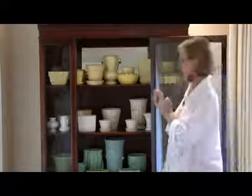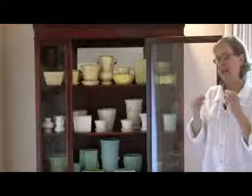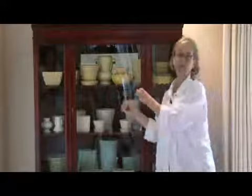You can use a china cabinet as an organizational piece, but just play with it and make it look good. Sometimes I'll leave the door open and hang a picture or hang something on the door. But you can also shut it, and when you shut it, you see all the pieces without seeing just clear glass. This is Ann Myrick, and those are ways to work with your china cabinet.